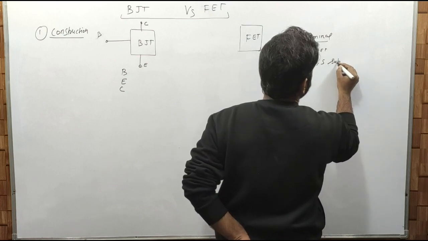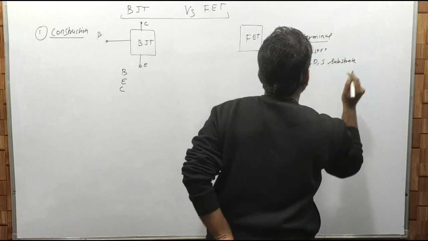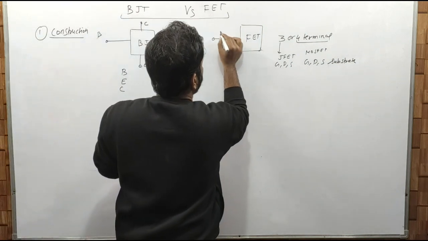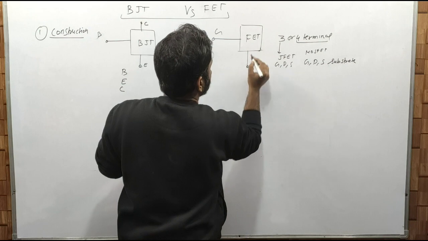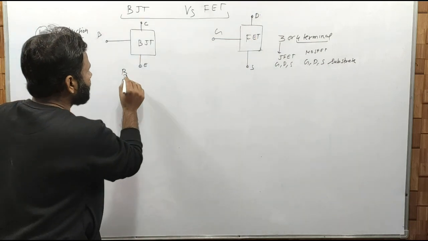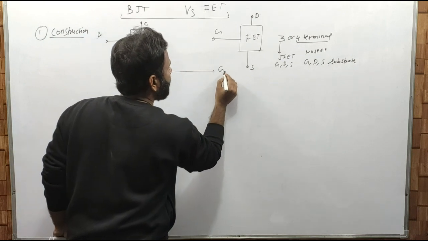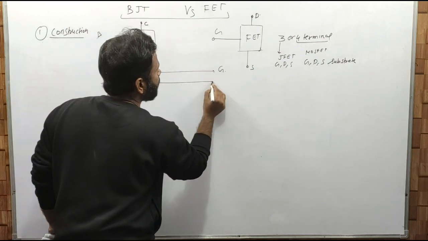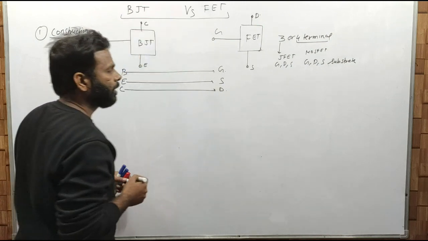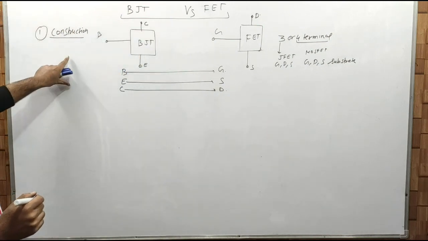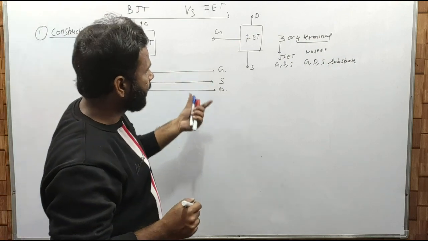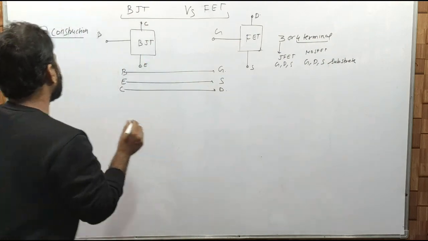It is substrate. ठीक है यहाँ तक। Now what is the similarity between these three things? So it is gate, it is source and it is drain. Okay, now so the base is similar to gate, and emitter is similar to source, and collector is similar to what? Drain. Clear है यहाँ तक? So this is the first point, that is emitter, base, collector is similar to gate, source and drain.